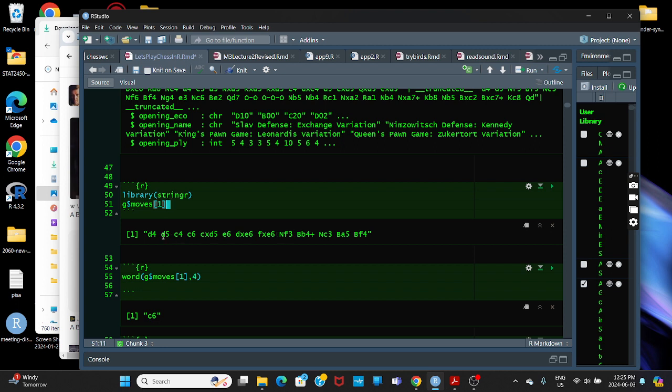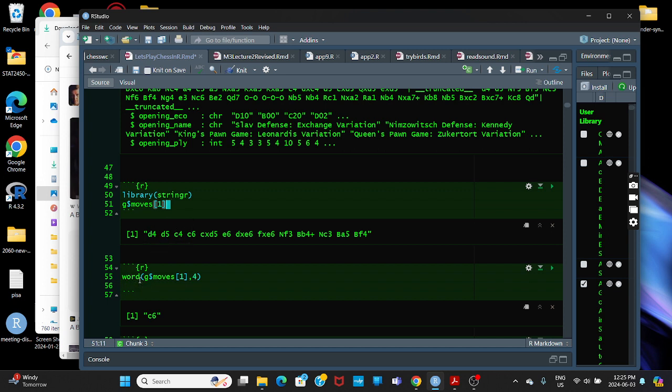Okay, so we can unambiguously understand each move here from this formal notation. So if you want to, for example, look at what was played at the fourth ply, so 1, 2, 3, 4.